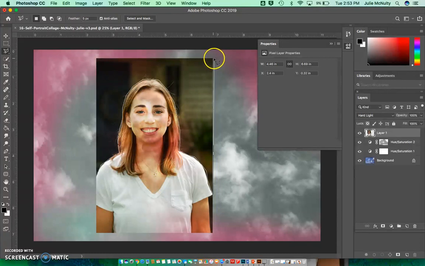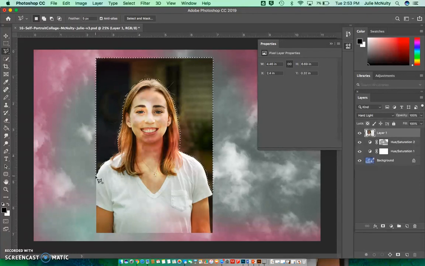I'm going to come up, err on the side of being on the outside of that area so that we get it all down. The way that you are sure that you are completing the shape, making it a closed shape, is that when you get back to the beginning, you see the little circle to the lower right hand side of the tool icon. So we know that we're closing that shape.